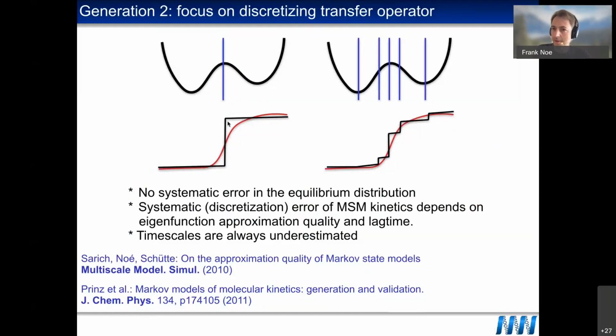They're not bad, but they have some approximation error, and they're usually too fast. But if we approximate the same system with more states, so we just have additional states, especially around the transition state, that divide the system into finer substates, we get a better approximation. So we make a smaller error, even though none of these states here are long-lived.